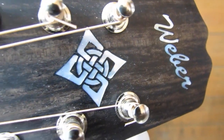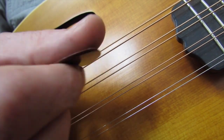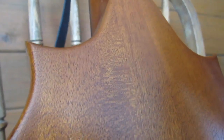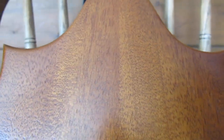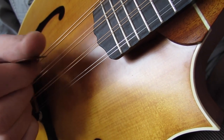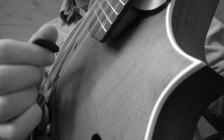The attention to detail in Weber instruments is always just amazing. I think if I had to sum up what I love about Weber mandolins and this mandolin in particular, is in Wyoming at least, it sounds good and it looks good. And it ain't worth doing if it don't look good.